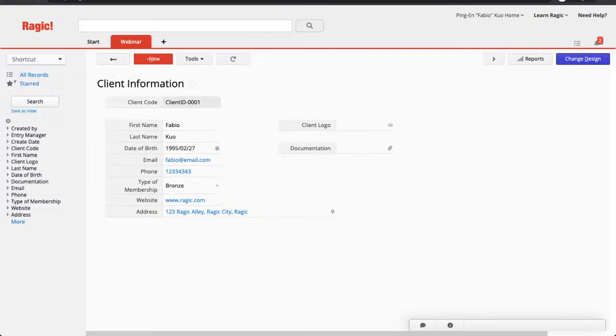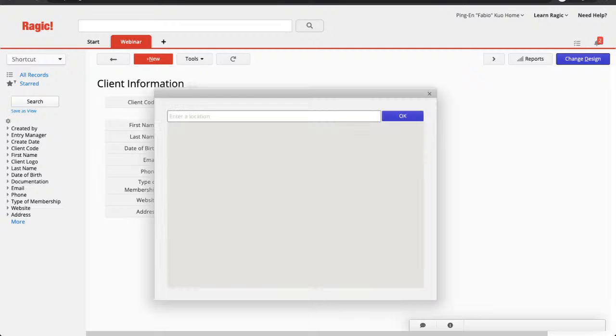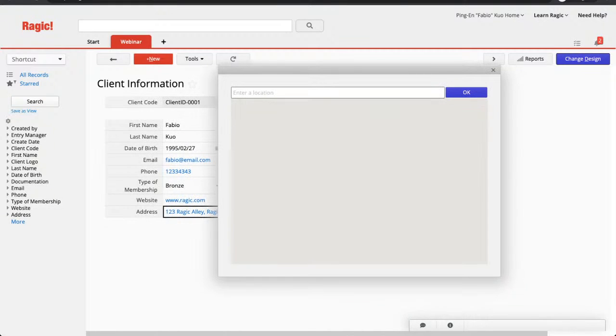Unfortunately, due to confidentiality, I do not have the images and the files uploaded, but they could be easily uploaded into your database by clicking on this button and this button. And regarding the address, if you have a real address, then you can click on this button to show it on the map. Unfortunately, this is not a real address, so it won't show.